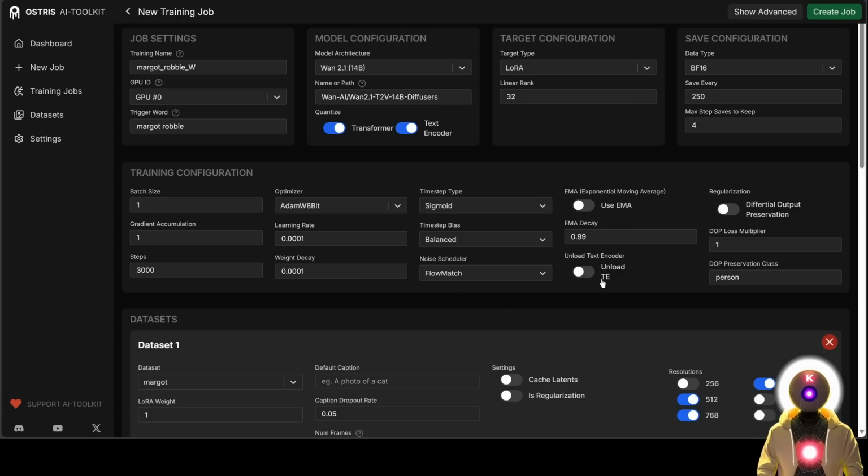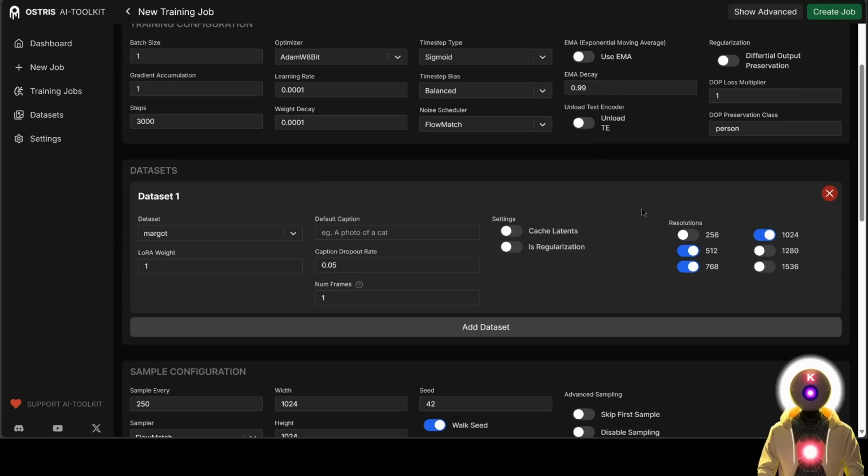Now, one thing that you can do, for example, if you input a trigger word right here, is to save a little bit of VRAM by unloading the text encoder. So you can activate this option and it will use less VRAM for the training. If you do this training locally, you can do it on 24 gigabytes of VRAM. It should be okay, or even less. But in our case, since we are using RUNPOD, it really doesn't matter. So I'm just going to leave everything by default.